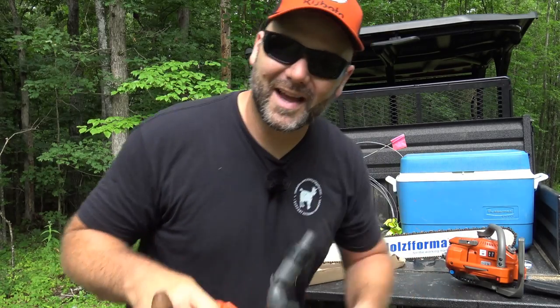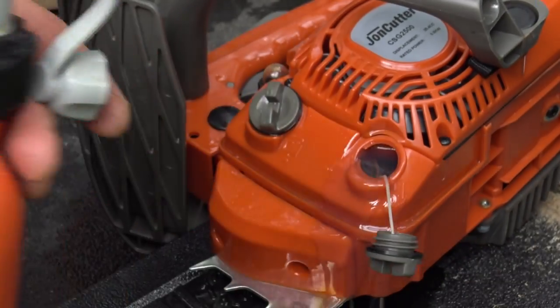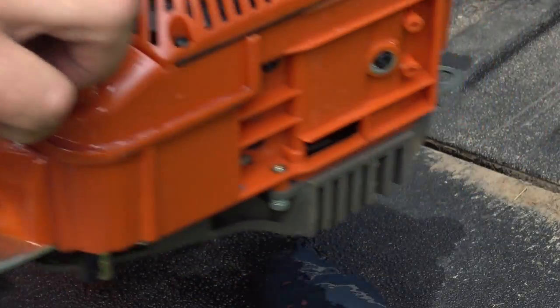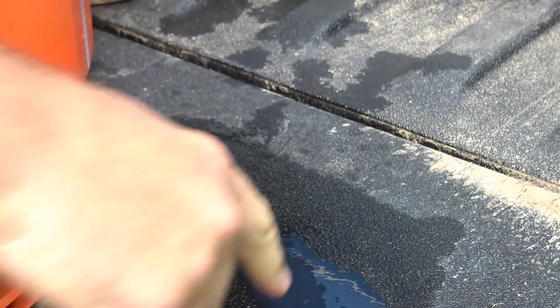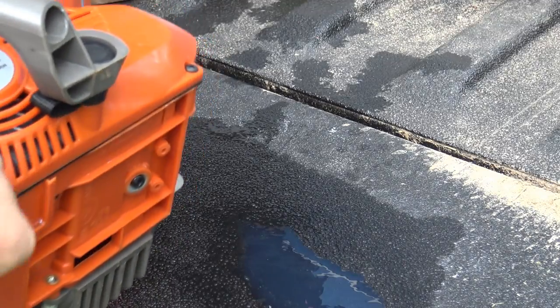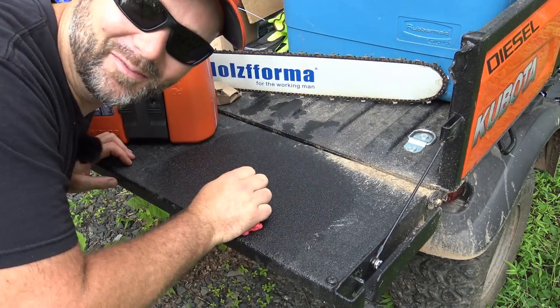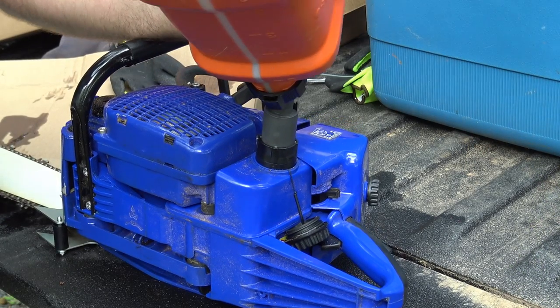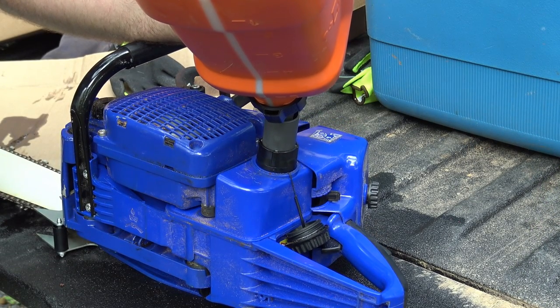Pretty cool. I'll show you how it works. There we go. We'll make a mess. First mess on the back of the brand new Kubota. Awesome. I like to leave an oily mess wherever I go. Long life tractor preservative. Drop it in that big old gas can right there and you mash down. Fills her right up. Gurgle, gurgle, gurgle.